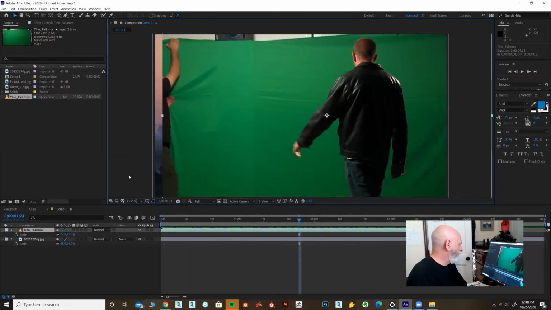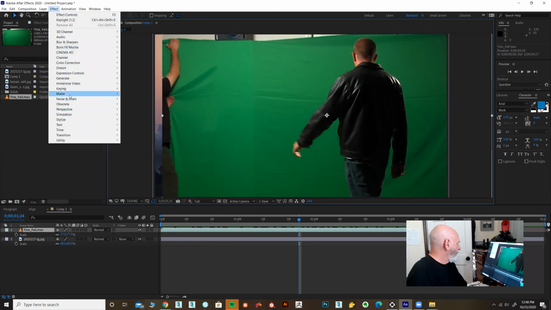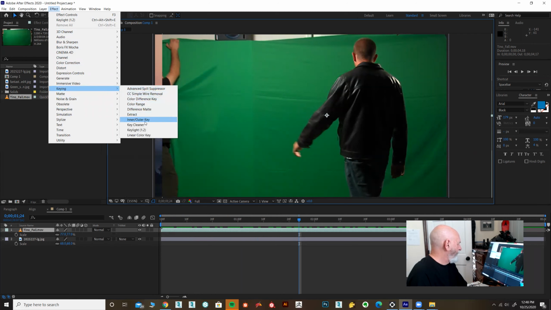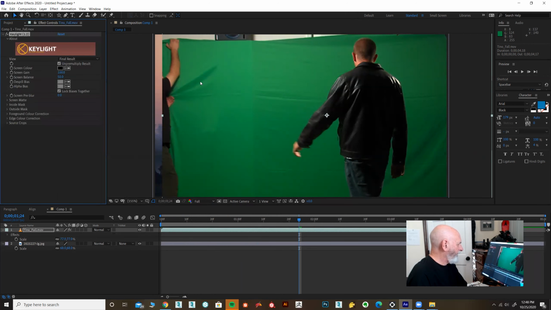All right, so let's go Effect, Keying, and Key Light. And again, get the screen color. Don't go for the lightest. Don't go for the darkest. Go somewhere in the middle.